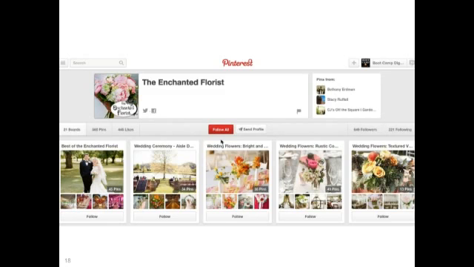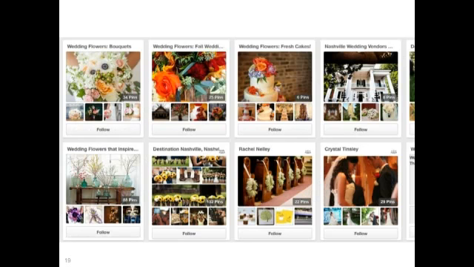But it's giving the customer an idea of what they might want, and it's making it easier for the two people to communicate. So even if you don't have a lot of great images yourself, you could just pin other content into your boards and use it as an inspiration piece to help you communicate.